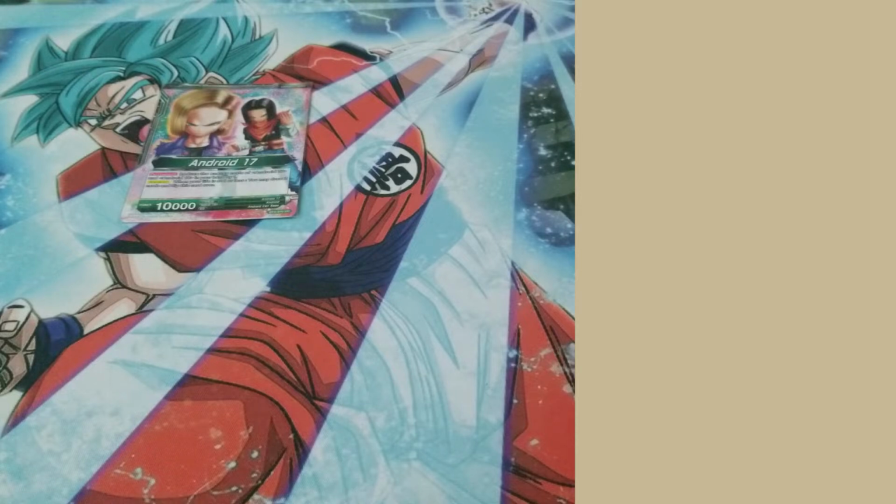Last week we got a video request from Johnny Guitar Cash who wanted to see a budget Android deck. Now, one of the big problems with Androids is Cell came out in Union Force. I believe the super rare is somewhere between $15 and $17 as of today's recording. We're in the second week of December 2018, so I decided to build this deck together.